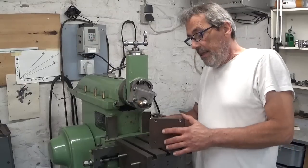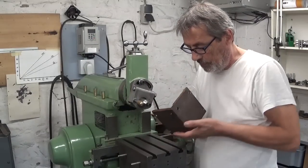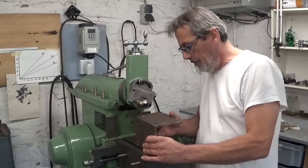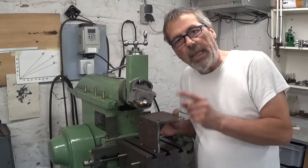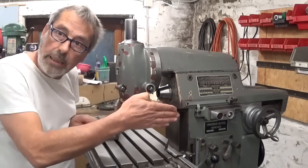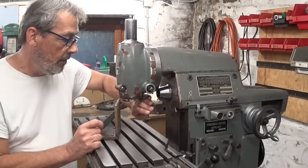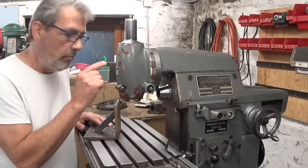Okay. The idea of using the shaper to finish all these other surfaces here, it's perfectly possible, but I don't think I'm gonna do this. First of all, the setup could be a little bit tricky, yeah. And I would like to try something I never did before. Horizontal milling. All I have to do is take this head off, and then I can install a cutter in this part here. So let's take this thing apart and make something else out of it.